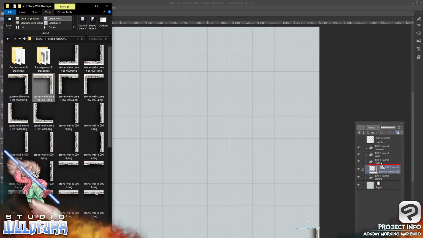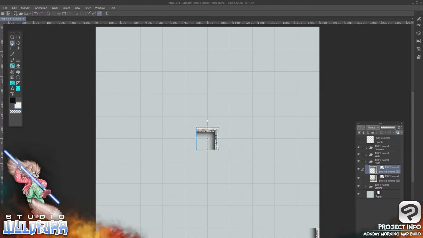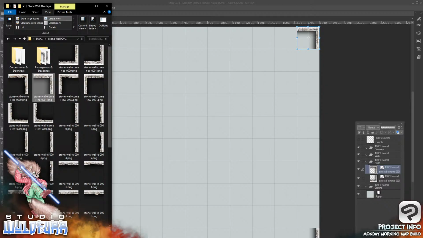So I want to, and where you see the little red line, that's where it's going to end up. So I'm going to drop it there just above the piece I've already placed. Boom, there it is. I then use, I don't have to select it every time, it's selected all the time. I use the tool to drag it into place, and then you just continue doing that.